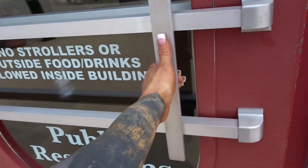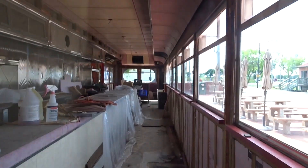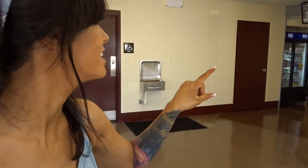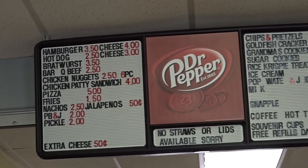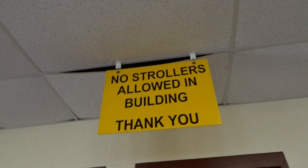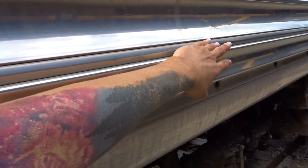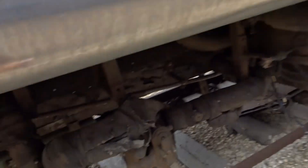I'm just gonna be nosy and see what's in here. We can't even go in there — it's totally under construction. So next to the bathrooms is the beautiful and wonderful food stand. They have a very diverse menu, all organic and just vegan friendly. No strollers allowed though, sorry. Here's a bunch of old trains. I think they're super dandy and super cute. I feel like you never really grasp how big and monstrous these things are until you're standing right next to them.